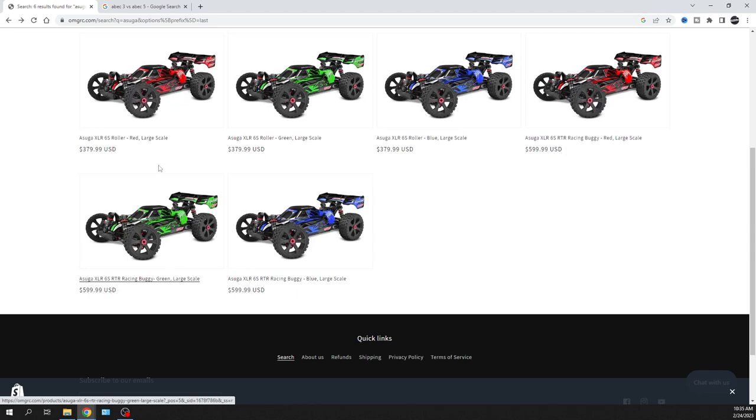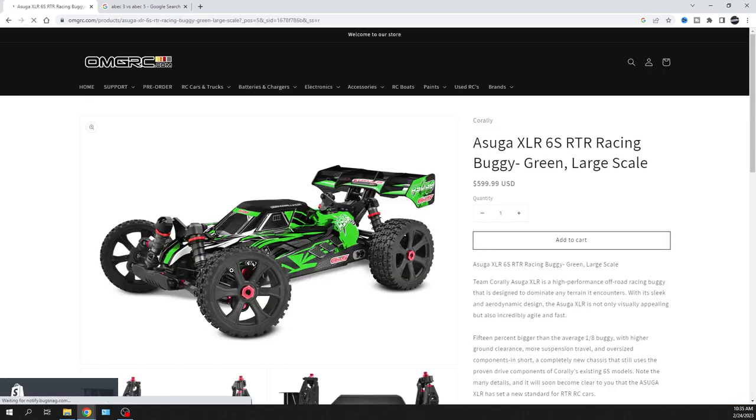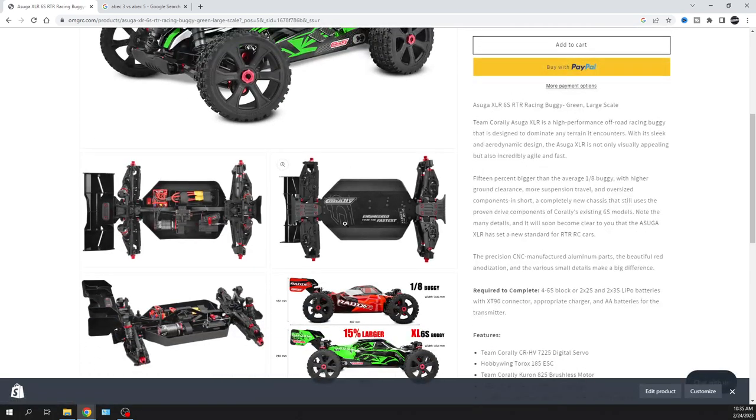So let's go ahead and look at the ready-to-run, because the roller is going to be similar anyway. I got more pictures loaded up on the ready-to-run, so we can see the chassis layout and things like that. I'm going to make it pretty short because you can take a look at this, and if you've already been checking it out, you're like, okay, cool, he's got them in.